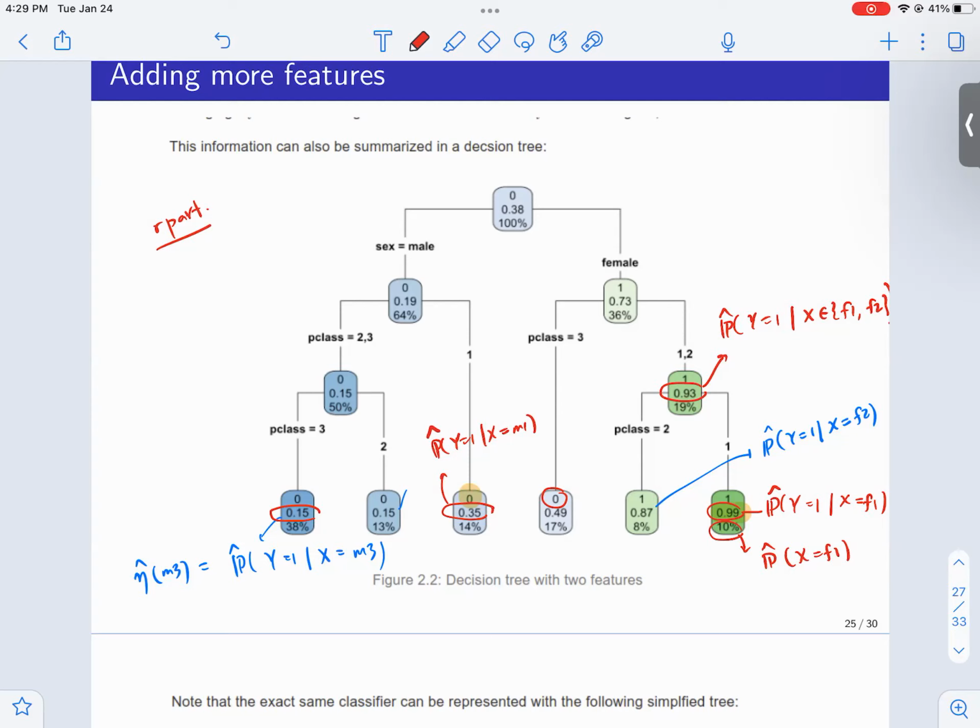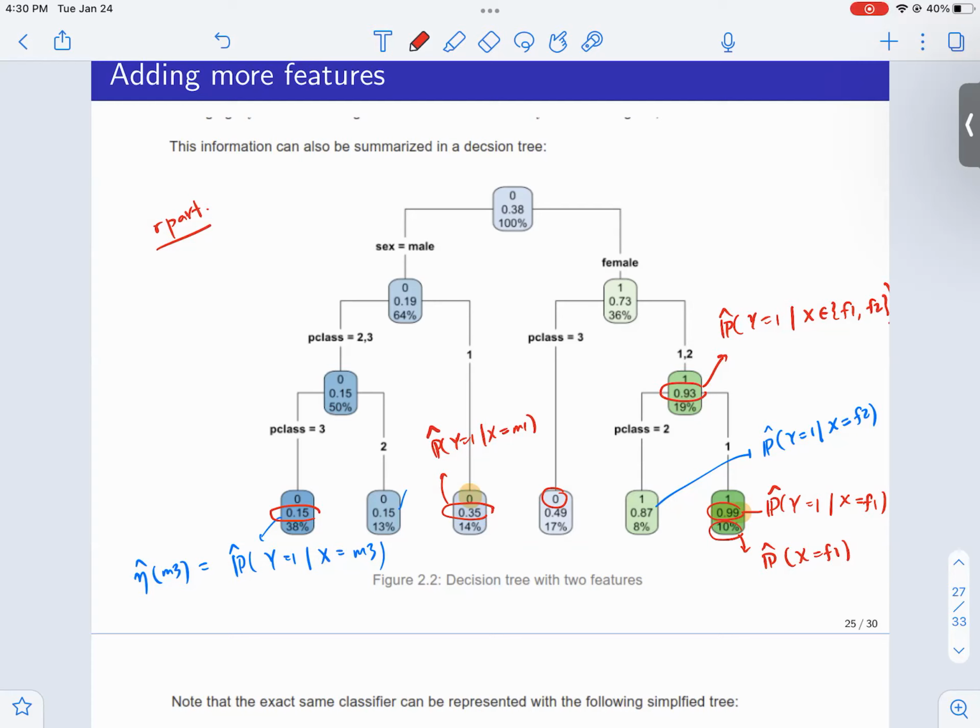And you can see this classifier can be simplified. I didn't need to split. This is called a split in the language of decision trees. So I split based on sex first, and then I split based on p-class. Here it splits based on being 3 or 1 and 2, and then later it splits into 1 and 2.